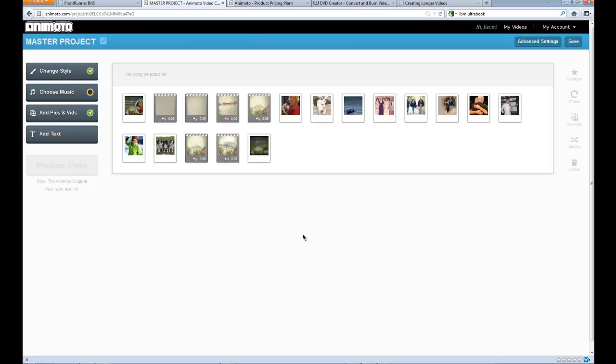I guess I shouldn't. So we have our theme frames here, the photos, obviously from the Book of Memories, and more theme frames for the exit. I'm going to show you a few of the features here in Animoto, like I said, about what you can do with photos if you have a real load of them and you want to move them around. It's a lot easier to do them here rather than to shift them. All you have to do is click, drag it, and you can set your photos where you like. It's pretty simple.